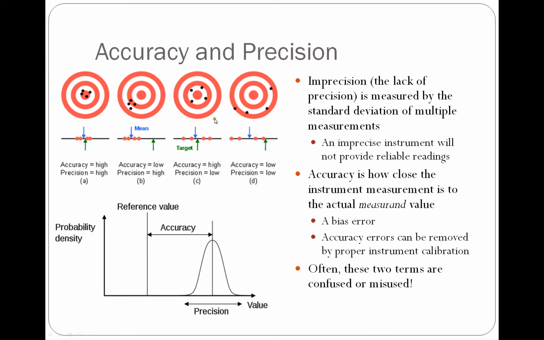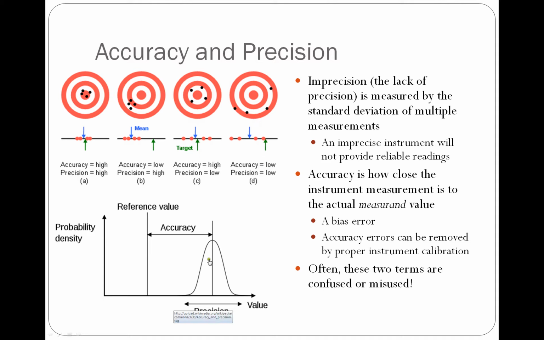All right, the third target here represents a high accuracy, low precision. All our measurements are scattered around the bullseye, but none of them are actually hitting the target. But if we were to average all of these, we would see that they come close to being weighted in the center of the target. So we have high accuracy because all of our measurements are near what they should be, but the precision is low because there's a lot of scatter in the measurements. And of course, this represents both low accuracy and low precision.